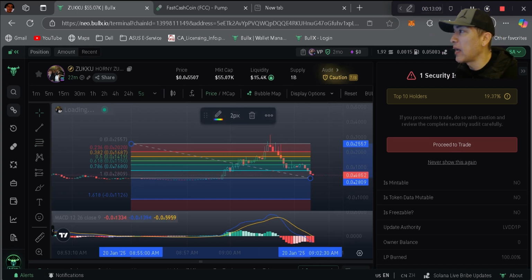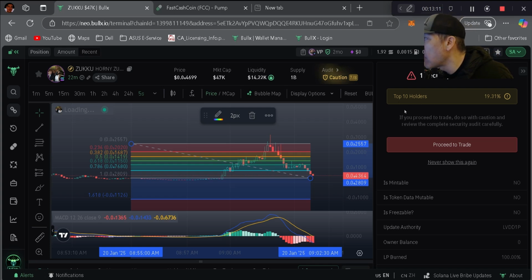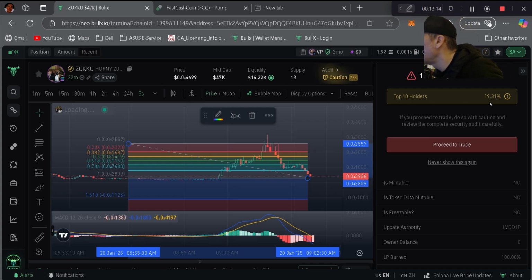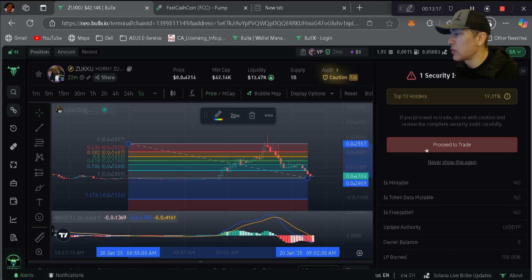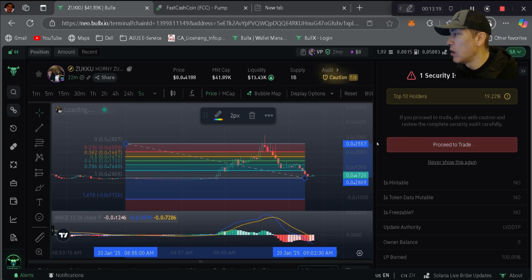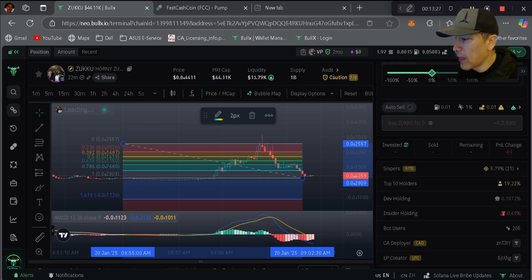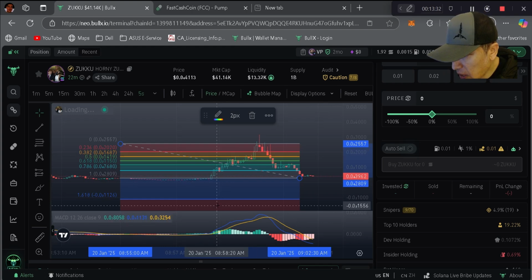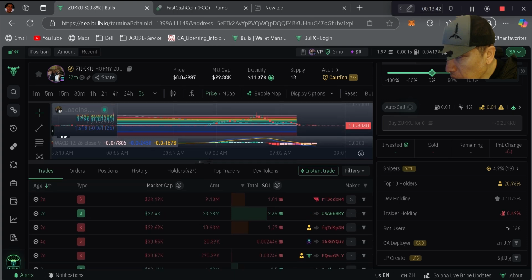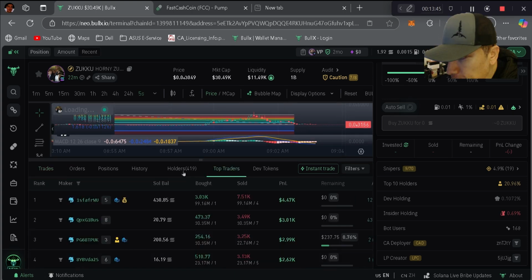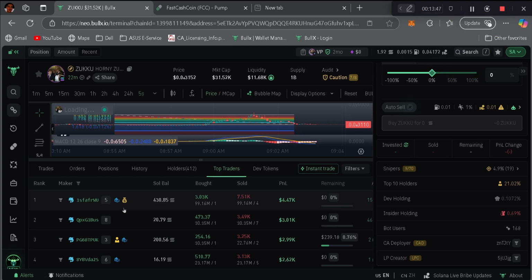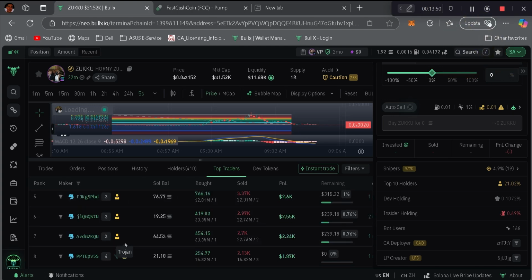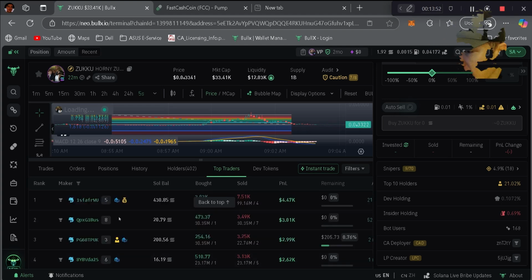Now, right off the bat, what I like is you have a little pop-up where it says top 10 holders have 19%. Now, I don't think that's egregious. Nowadays, for the most part, I'd say 25% is the max for top 10 holders on something like this. And you can come down here, like I said earlier, to make sure that you understand the distribution of the top holders. You can check here and see how many of them have rat symbols, how many of them are insiders, by looking at the symbols.